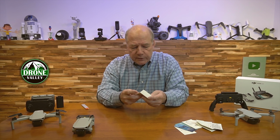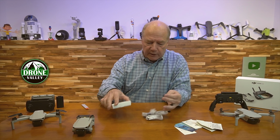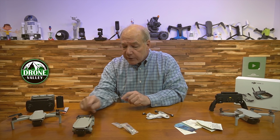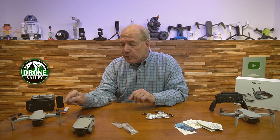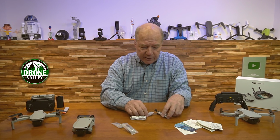All right, let's see what's in here. This is going to be all the cables and good stuff, so let's see. Oh, look out. It's flying all over the place. All right, there's the empty box. Let's get rid of that. A couple extra propellers. Now, one thing you'll notice is the propeller tips in this are orange, just like the Mini 2. So I'm going to have to test and see if they're the same. I really believe they're using the same motor, same propellers, and probably the same ESCs from the Mini 2. But I'll tear into it and take a look at it.